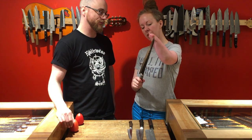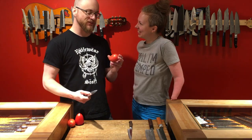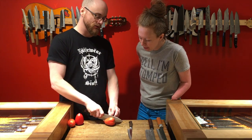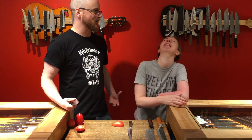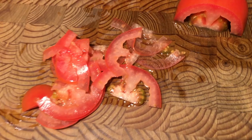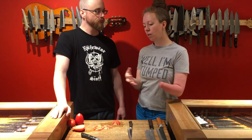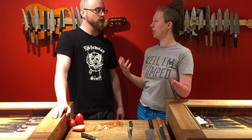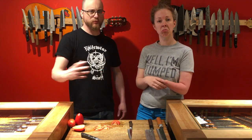What would you carve with this knife if you were, say, a vegan chef? Watermelon. Holy crap! This is what a sharp knife should do. There should be absolutely no effort involved in slicing through. When you sharpen it, it should just slide right through. Look how beautiful. Your knives range in price. For someone who maybe doesn't have a lot of cash, where would you recommend they start? You can get into a great Japanese knife for around $150. But there are price points for everybody.